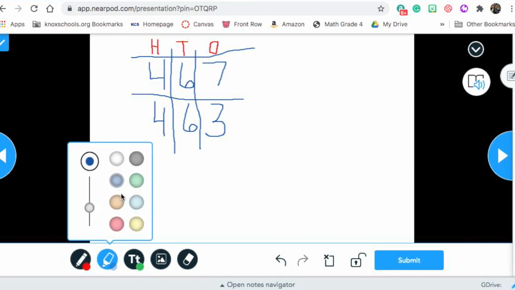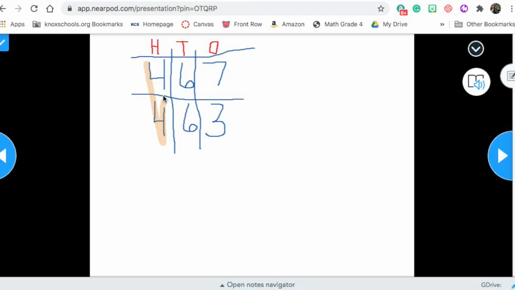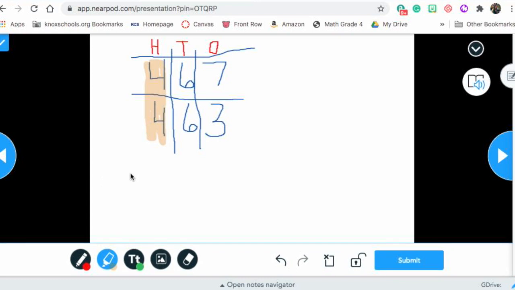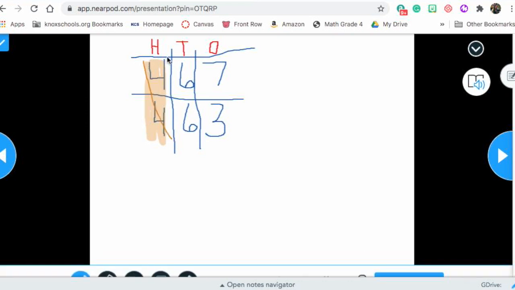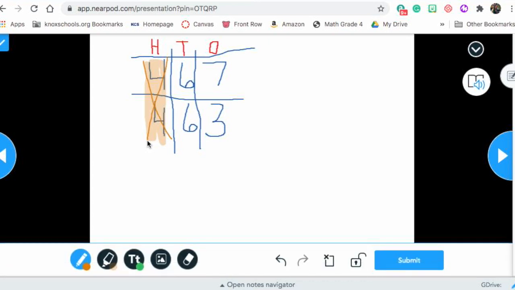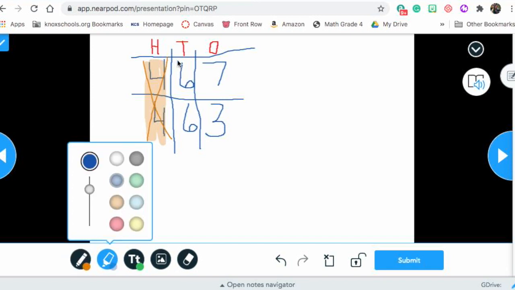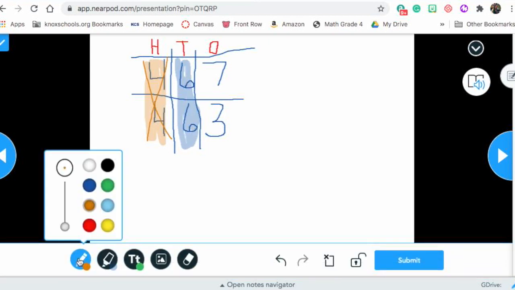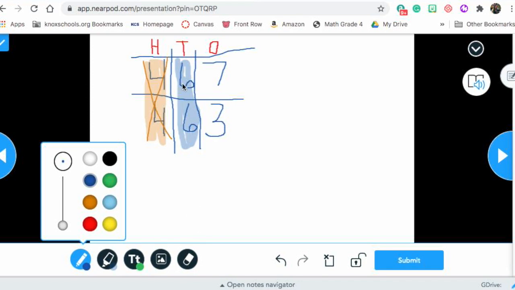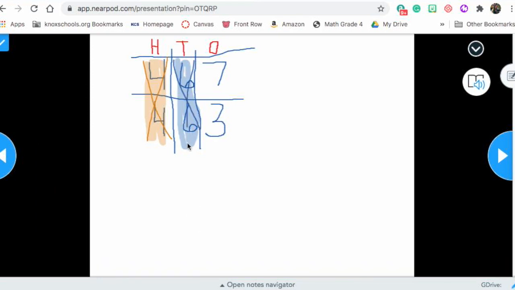I'm going to use my highlighter tool now. I'm going to make it a little bit bigger. So I'm going to start in my place value right here. This is my greatest place value. And I know that when I'm comparing two digits in a number, if those two numbers are the same, they're equal, which means really that I can't compare them. So this is not the place value that's going to indicate whether one of these numbers is greater than the other. So I'm going to move on to the next place value, the tens place, and take a look at these digits here. I can see that these are also the same, so these are also not going to indicate to me which one is greater.